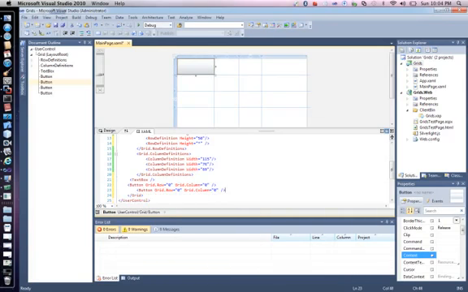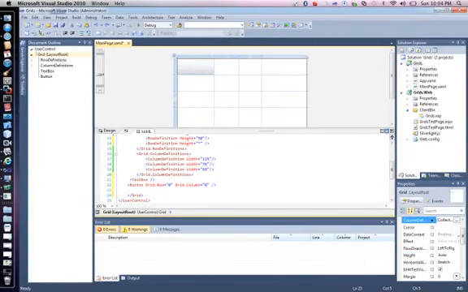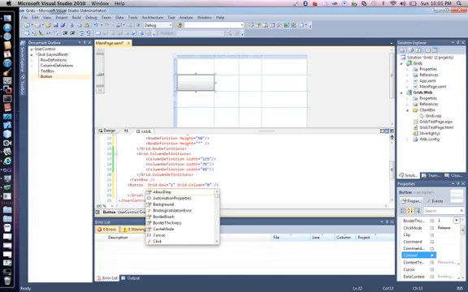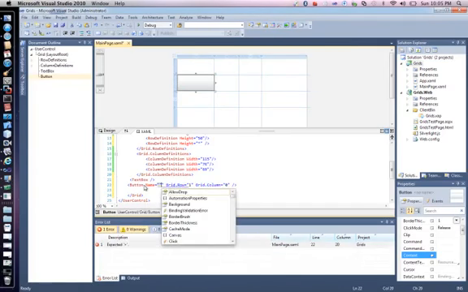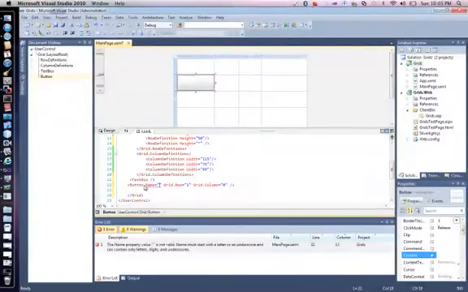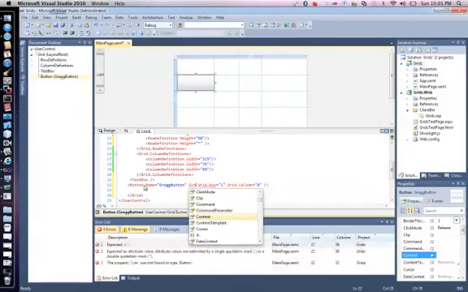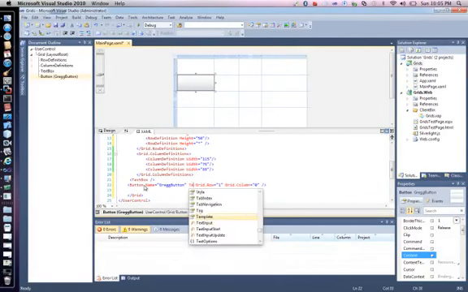Sorry, I like Control Z a lot, so I'm just going to do that, and let's do row 1, and just to show that this does work, column 2, and now it's in column 2, and you notice that the size is different now, because that particular cell is different. So now, let's give it a name of Greg Button. Oh, you know what, I keep doing that. Greg Button. And let's see, content, actually, text.